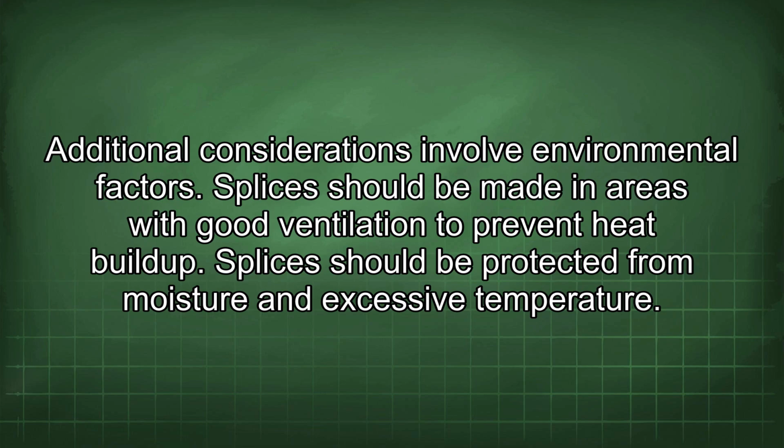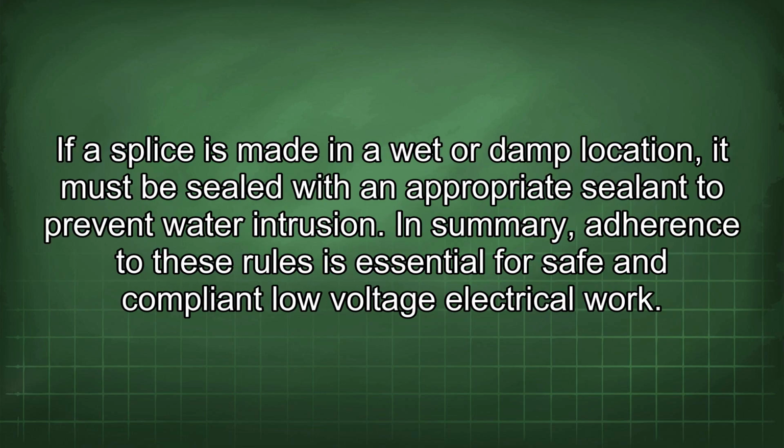Splices should be made in areas with good ventilation to prevent heat buildup. Splices should be protected from moisture and excessive temperature. If a splice is made in a wet or damp location, it must be sealed with an appropriate sealant to prevent water intrusion. In summary, adherence to these rules is essential for safe and compliant low voltage electrical work.